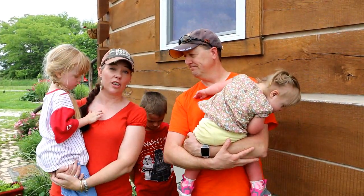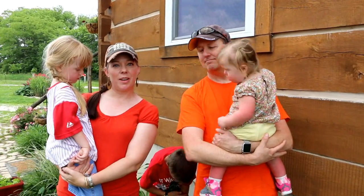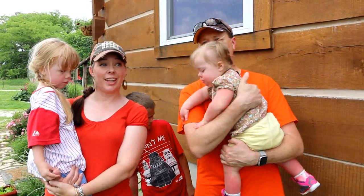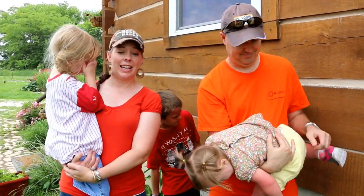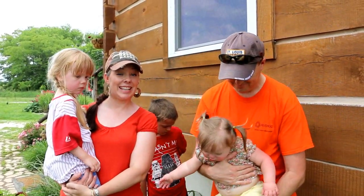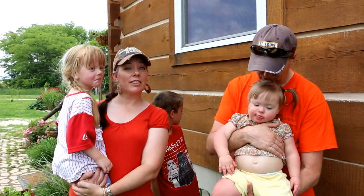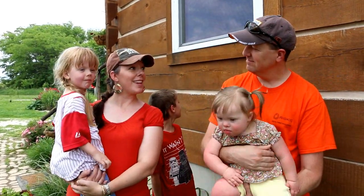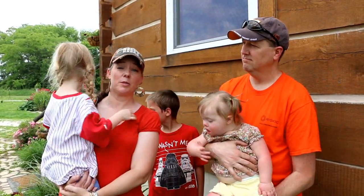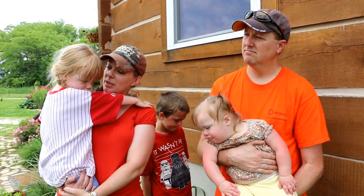I quit eating all processed sugars. At the time, I also had a candida yeast overgrowth, so it was hard because I had the withdrawal and I wanted to give in, and then I didn't. Then I had a big yeast die off and I was really sick for a couple days and I wanted to give in, but I didn't. And here I am almost exactly 1 year later and pretty well all of my health issues have cleared up. I miraculously lost 30 pounds. I have more energy. I sleep better at night. I've had a huge improvement with depression and anxiety and the foggy brain that comes with those. It's really been life-changing.